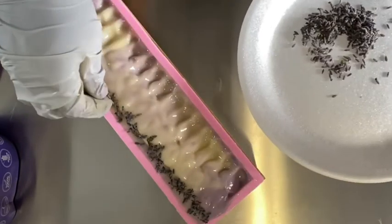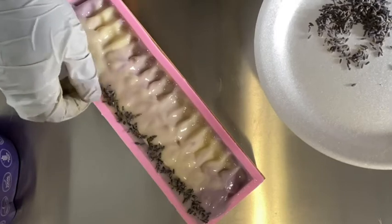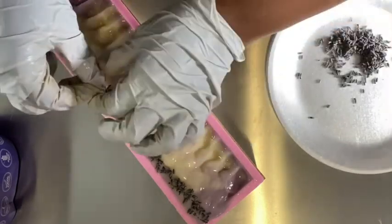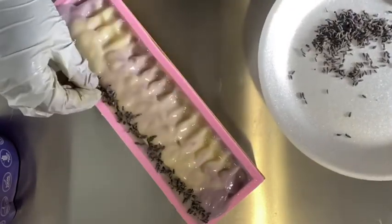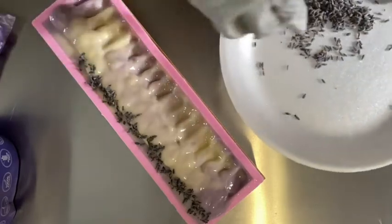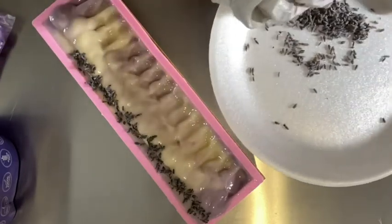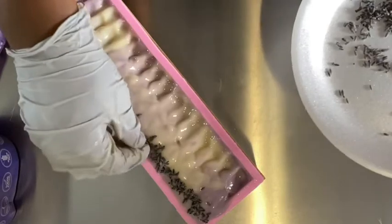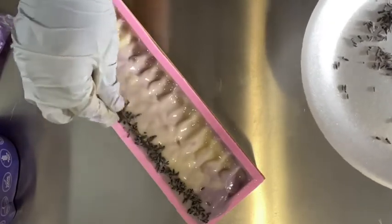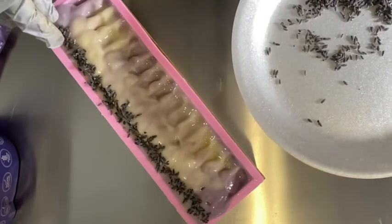And I noticed that because when I compared it with the one that I got from Whole Foods a while ago, it just wasn't the same. It looked different. The one from Whole Foods looked dried out. It didn't smell as pungent as this one did. So yeah, if you guys want quality products for your customers, it's a little bit more expensive, but it's going to be well worth it. Even the essential oil, I had to upgrade my essential oil.